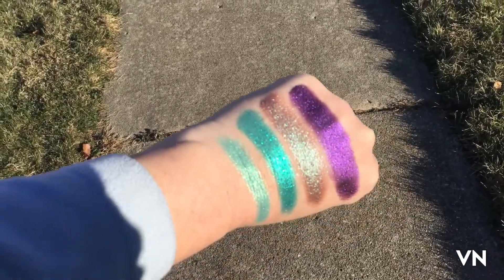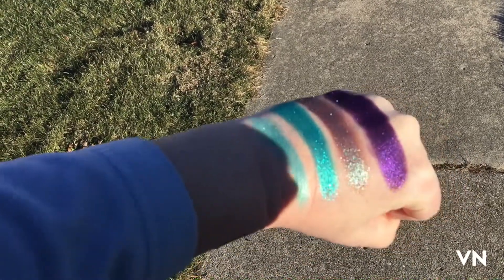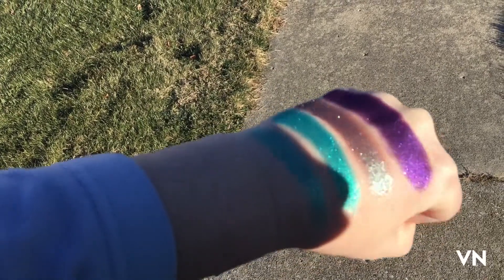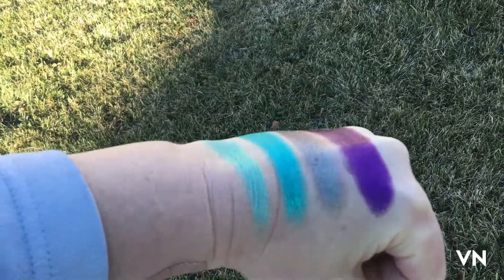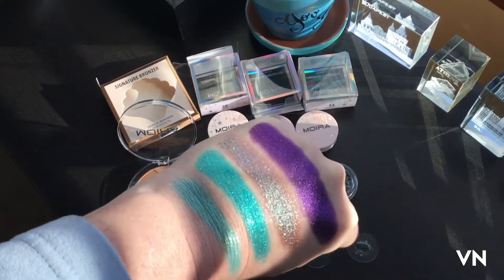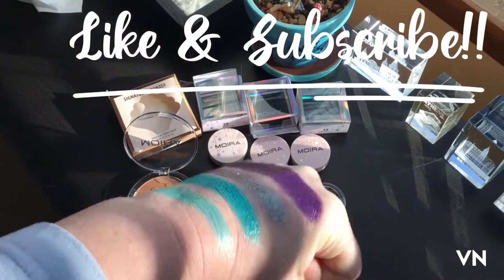It is a spectacular 17 degrees out currently but we have sunshine. There are the three Moiras at the top, and I compared my Chaos Dirt shadow in Crabhouse to the teal one. Those three are jelly formulas and the bottom one is a dry pressed shadow, so I don't have to worry about my Chaos Dirt drying out. And here it is in indirect outdoor sunlight. So that is the Moira pots — there are a bunch of them online. It's sale week so I'm not sure what prices are right now, but if you're looking for some serious oomph this might be the way to go. Okay bye!